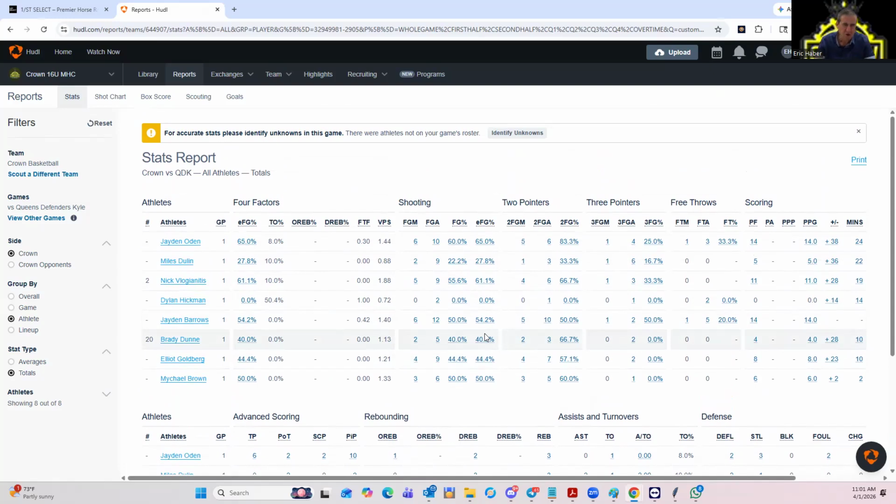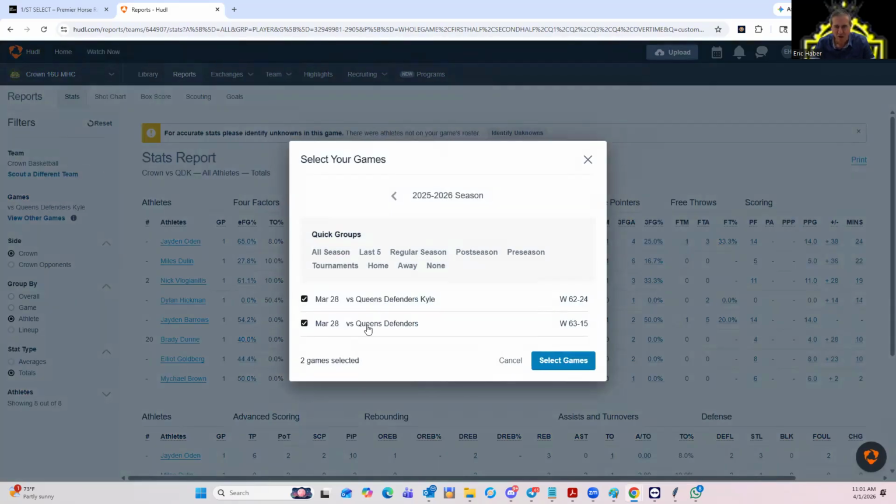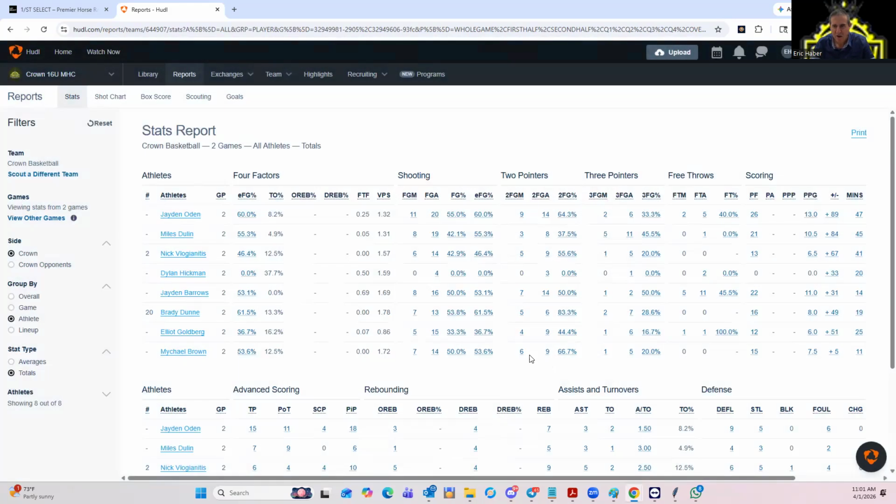So here's what I want to look at. Now let's first look at the whole season here. And while this is only 2 games and a very, very small sample size, obviously, this is going to start to pile up pretty quickly as we go through these tournaments. By the end of the season, you're going to have a full, basically 35-game college schedule. So it's going to be pretty well representative of what your skills are.